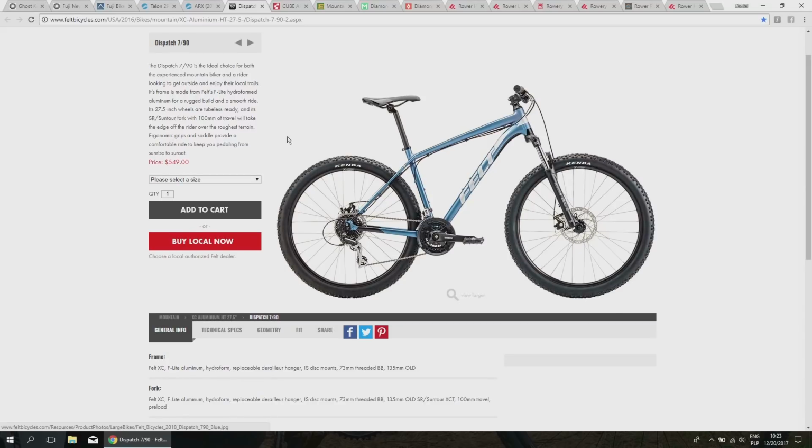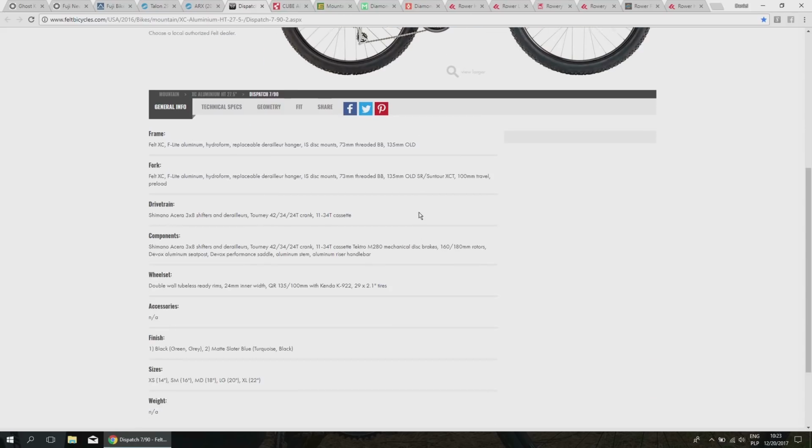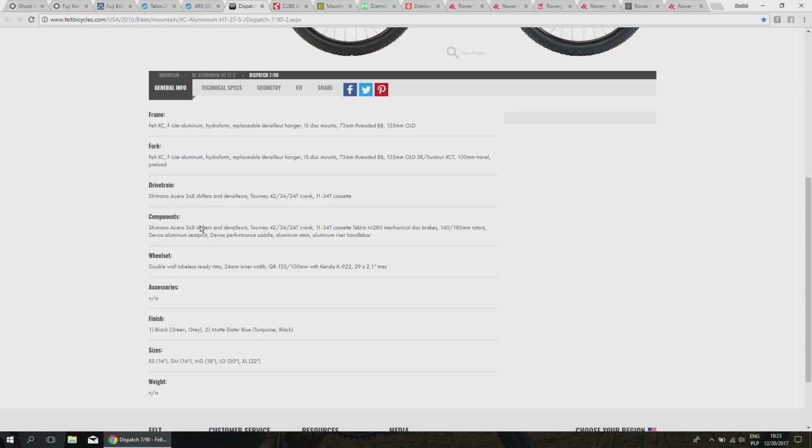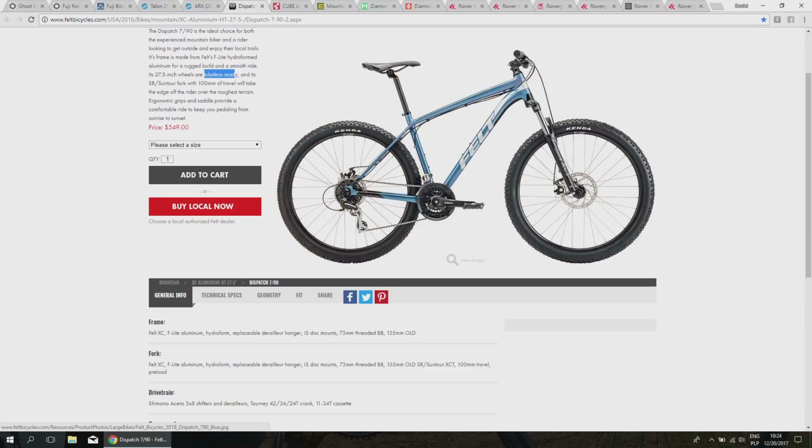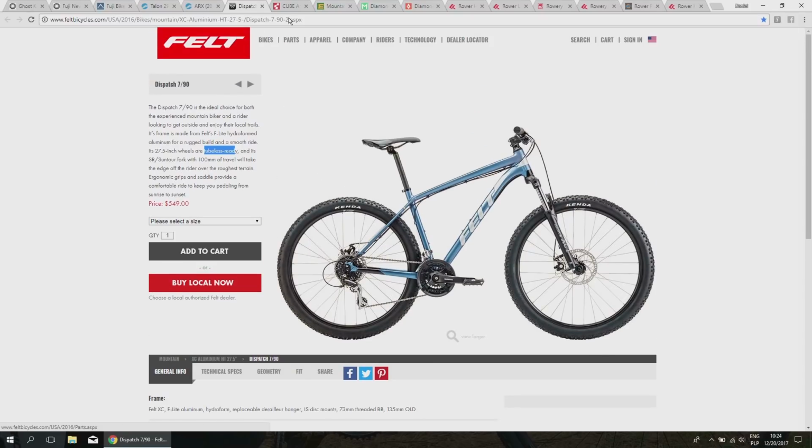This one is cool, 27.5-inch wheels, and we've also got tubeless-ready rims, so this is cool. This is something I told you you would not get for $500, but there you go, $550. On most of the bikes you won't have a tubeless-ready system for $500. Maybe you get a $50 or $30 discount, and you are very close to $500. And here we've got a 3x8 drivetrain, and this is the Shimano Acera. So this is not Shimano Tourney. Shimano Tourney is the crankset, the shifters and derailleurs are Acera, which is good because the Tourney rear derailleur is a very crappy rear derailleur, but I'm going to tell you a bit more about it at the end.